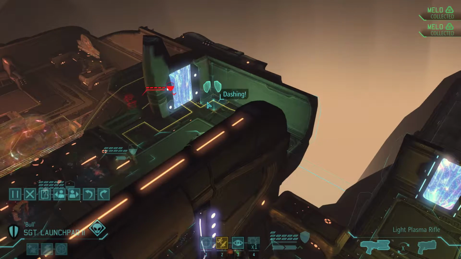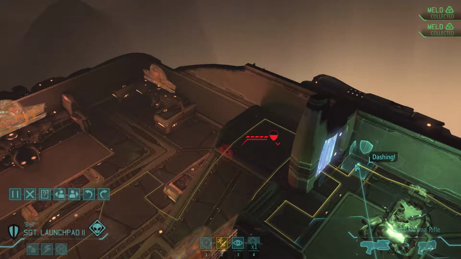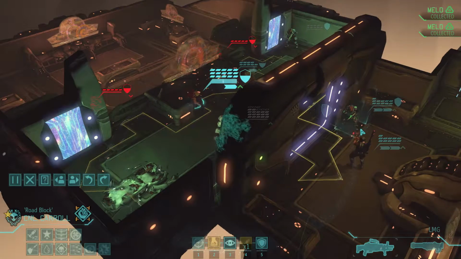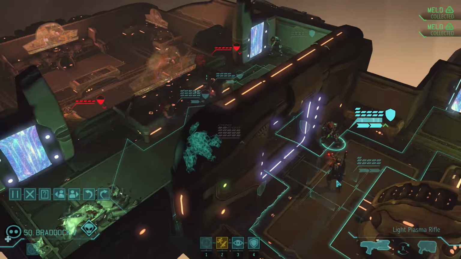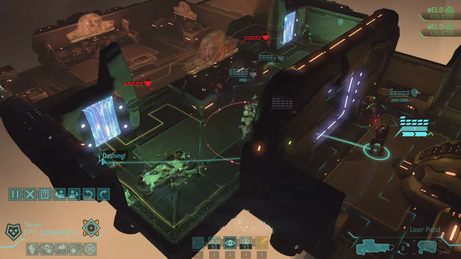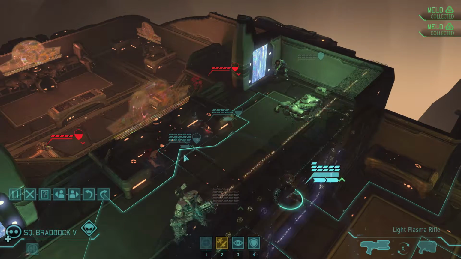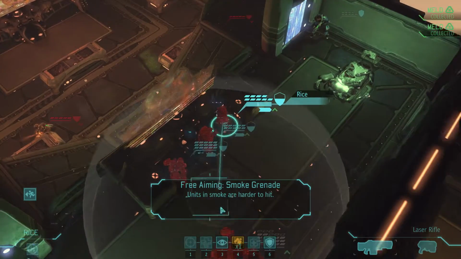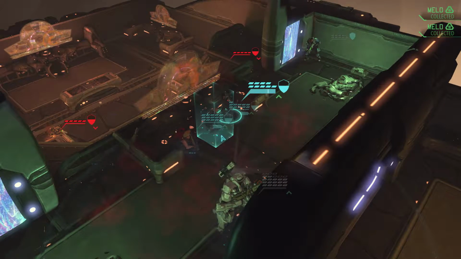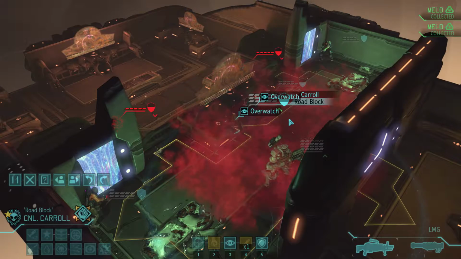Launchpad. I'm going to swing all the way over here because I want to be able to get him downstairs here to try to grab a capture. Yes, sir. Okay. Ozbang, I'm going to throw you over here. Braddock, you're going here. And a smoke grenade is going right here. Affirmative. Covering now. Got it covered. And some Overwatch action.